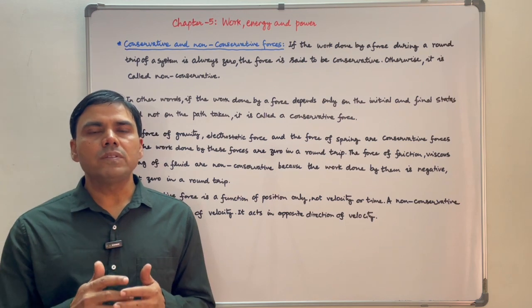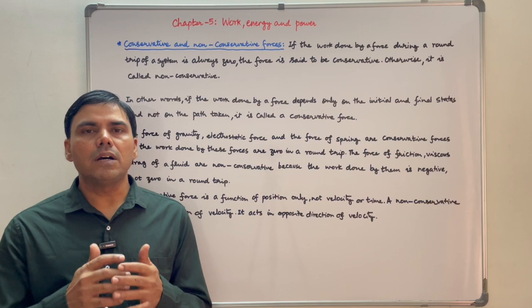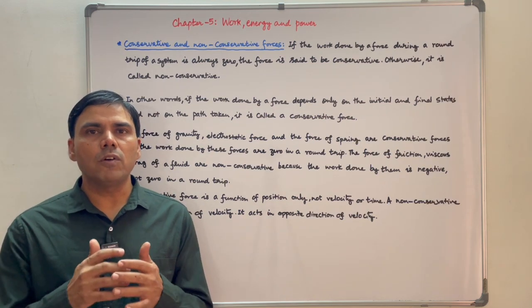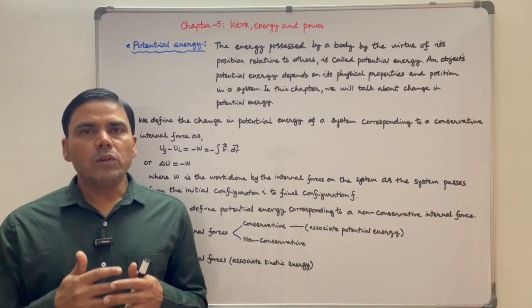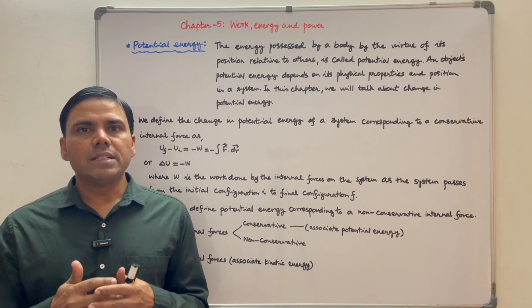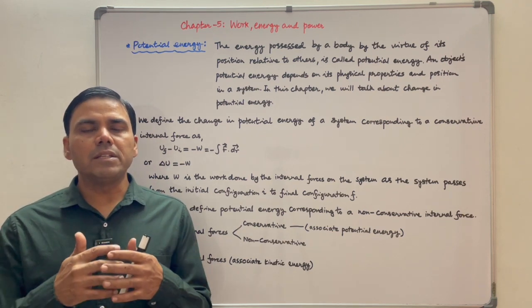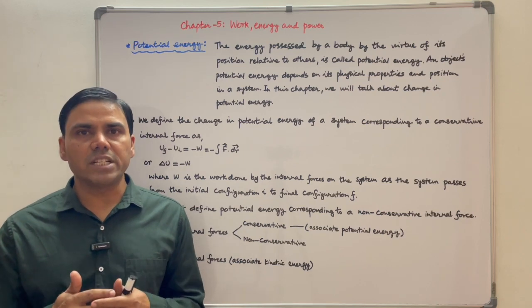A conservative force is a function of position only, not velocity or time, whereas a non-conservative force is a function of velocity. It acts in the opposite direction of the velocity. Now let us talk about potential energy. In our previous classes, we have studied that the energy possessed by a body by virtue of its position in a system relative to others is called potential energy.